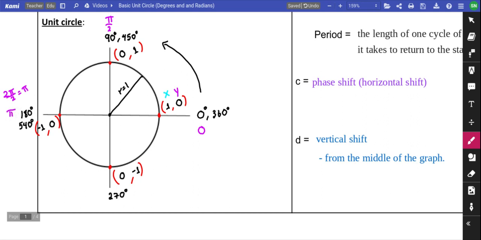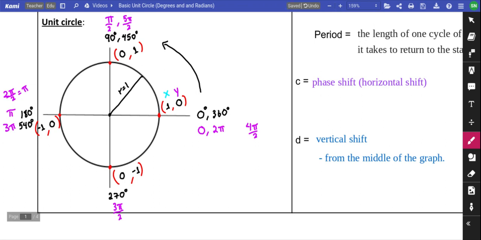If you convert pi to degrees, that would give you 180. 270 is equivalent to 3 pi over 2. Remember, we were at 2 pi over 2. Now it's 3 pi over 2. We do a full turn when we have 4 pi over 2, which we simplify to just have 2 pi. We can continue the same process. 450 degrees, we would have 5 pi over 2. Those are equivalent. And of course, 6 pi over 2 on the next one, when simplified, makes it 3 pi, being equal to 540 degrees.